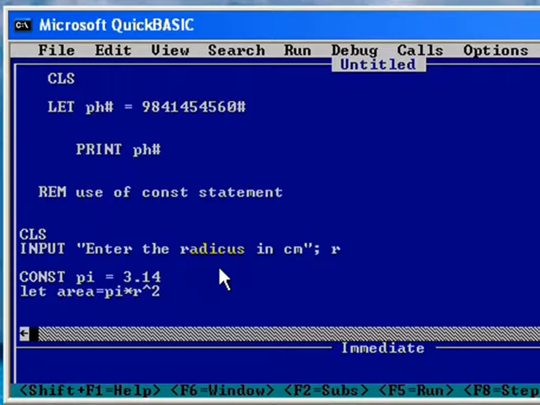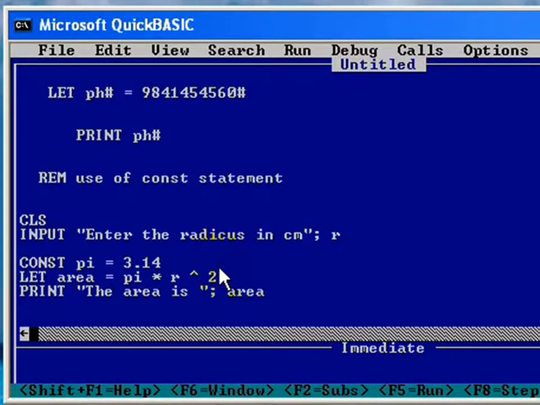Press enter. Now print the area is, semicolon, area is the variable. If you do not use any exclamation sign, ampersand, hash sign or percent sign, that will automatically be a numeric variable.